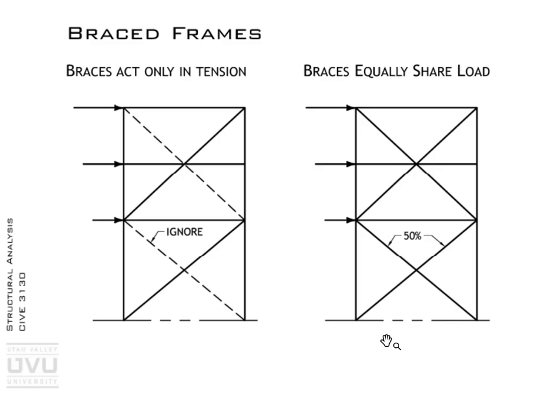Okay, next topic, brace frames. Sometimes we have frame configurations like I've shown here. If we want to say the brace only acts in tension, then this problem becomes statically determinate. Similarly, if we have maybe tube or wide flange braces, we can say, well, those until one of them buckles, those braces are going to share load equally. And that's a safe assumption.